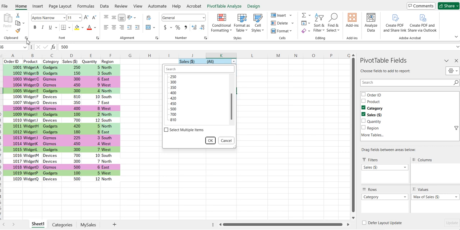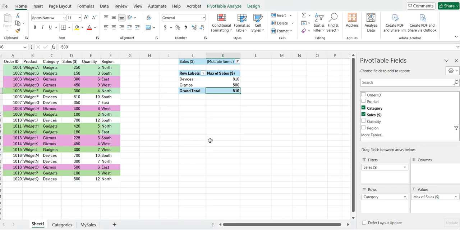So if I go there, I can see there all the sales value from the column, but I want to find the sales value where I'm selecting everything and then unselecting everything, and then I am trying to select 500, 700, and 100. So basically I'm trying to find the categories where the sales value is at least 500 or above. So yeah, when I do that, I can see that devices and gizmos are showing up, because if I go to the sales column, I will see that the values of gadgets are lower than 500, so it's not showing up the category. So this is how we can filter out categories.